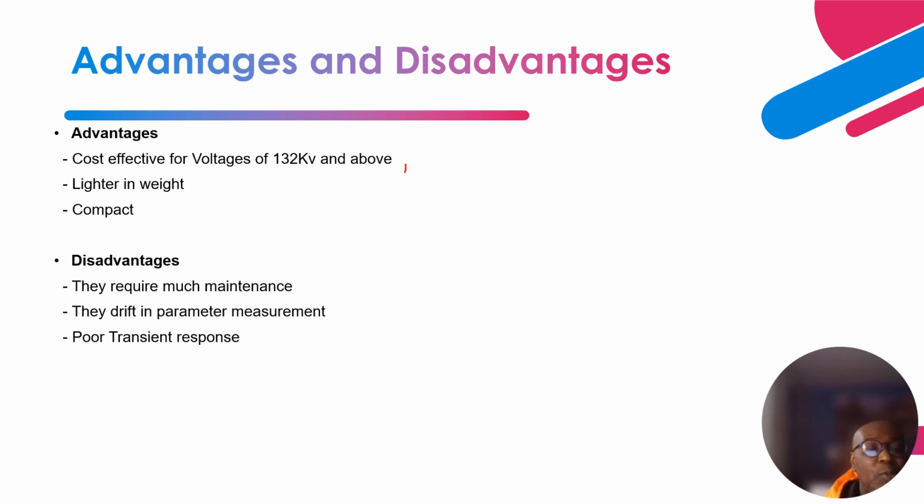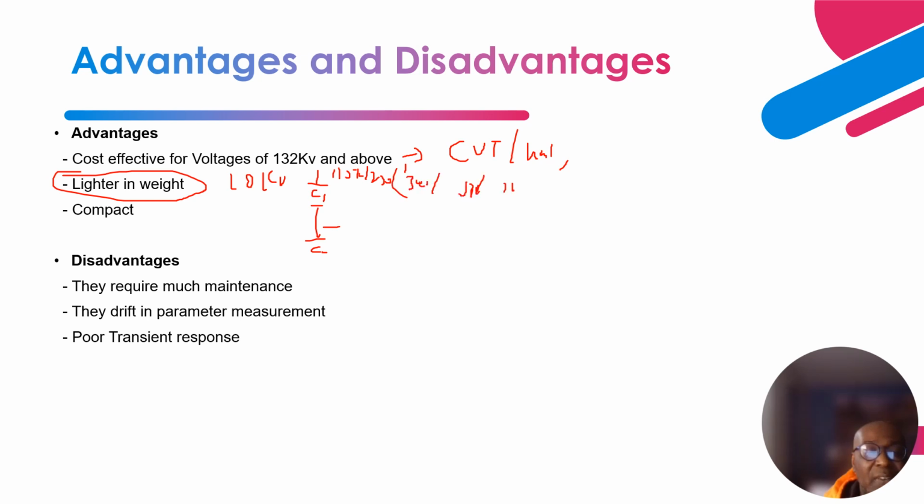So that is why, for voltages of 132 kV and above, we opt for capacitive voltage transformers instead of inductive voltage transformers. They are lighter in weight, because we don't have that bulky winding and oil rated at 132 kV. We have a smaller electromagnetic unit, or step-down transformer, only rated at 10 kV, because we are able to utilize a capacitive voltage divider to step the voltage from 230 kV, 345 kV, 500 kV, 765 kV to just 10 kV. So the electromagnetic unit that I need to couple to this voltage as an input to achieve 115 volts and 69 volts will be very small.